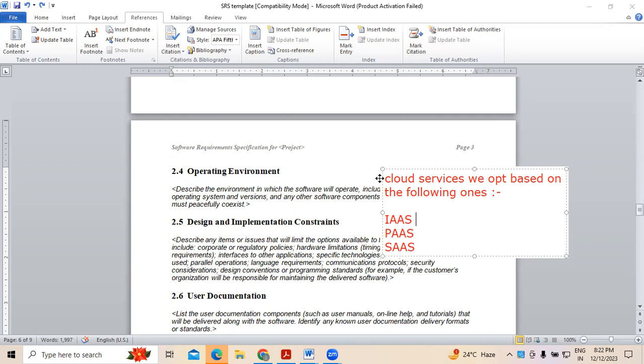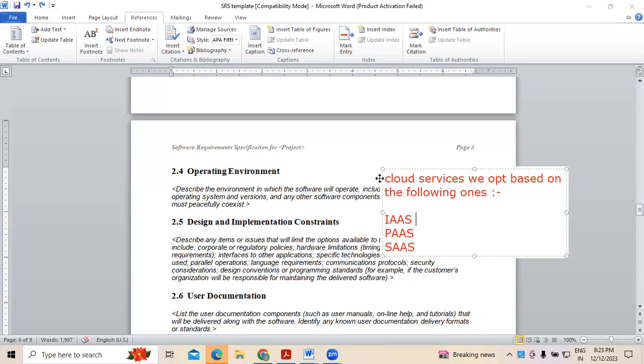Platform as a service. What is meant by platform? For example, you are constructing a building. Right. So if you want to construct a building, what is it that we require? We require a platform, right? We require a basement, a platform which must be built properly. Then only the construction of the building will be so strong. Otherwise, due to natural calamities, it may get damaged. This is where generally platform stands for. Means if you want to develop any application, a platform is required. So platform services can also be opted. We can opt platform services also.